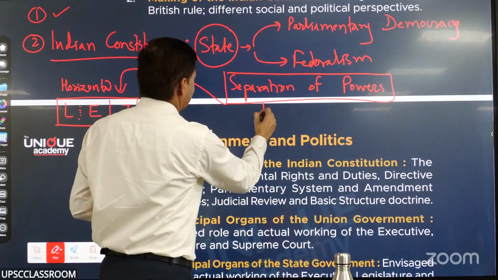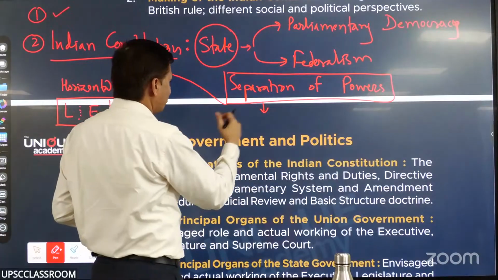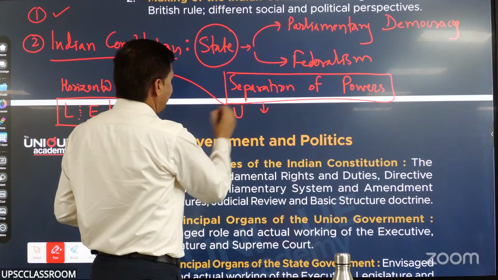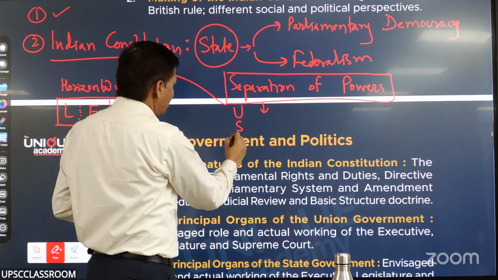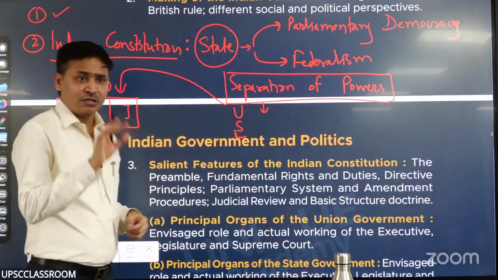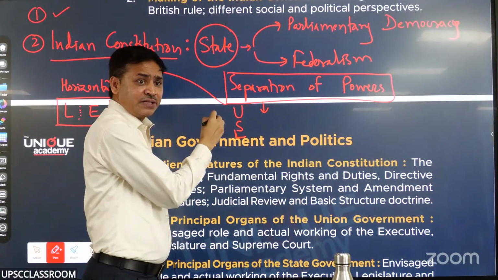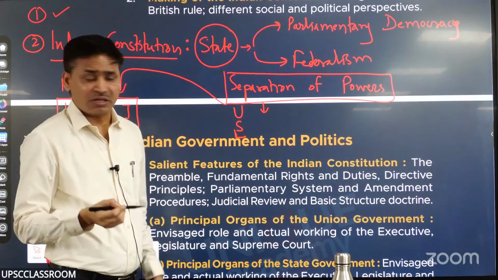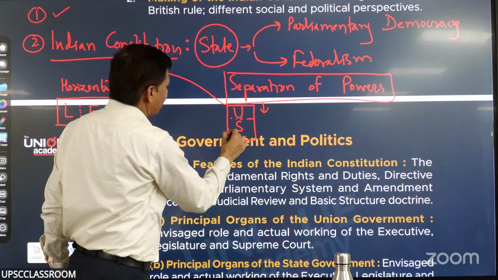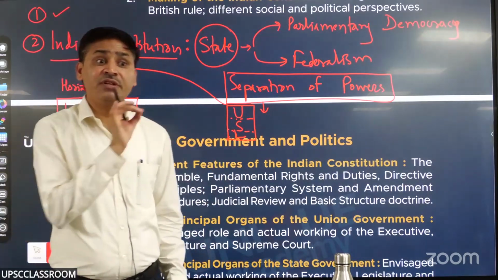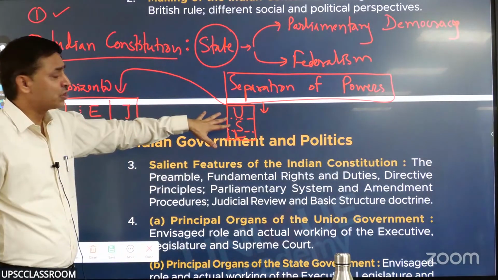दूसरा इधर लिखते हैं, थोड़ा सा स्पेस कम पड़ेगा। दूसरा क्या है? वर्टिकल सेपरेशन ऑफ पावर। उसमें क्या क्या करेंगे हम? लेवल्स हैं, पहला यूनियन, दूसरा है स्टेट, और तीसरा है, मैं खाली एक ही वर्ड लिखता हूं, एल, यानी कि लोकल सेल्फ गवर्नमेंट। Initially, we had only union government and the state government, but with 73rd and 74th amendment, we have ये vertical separation of power है, जिसको पॉल साइंस की लैंग्वेज में डिवीजन ऑफ पावर बताया जाता है। It is known as division of power, but it is vertical separation of power.